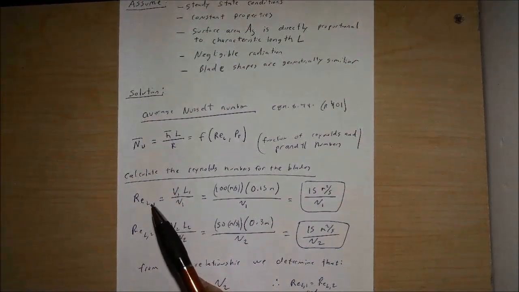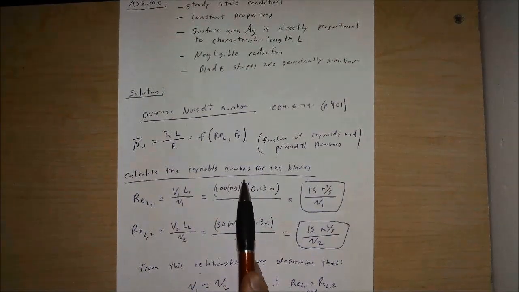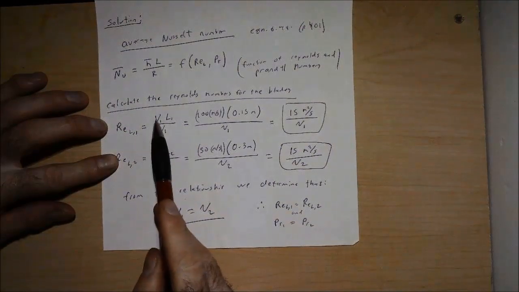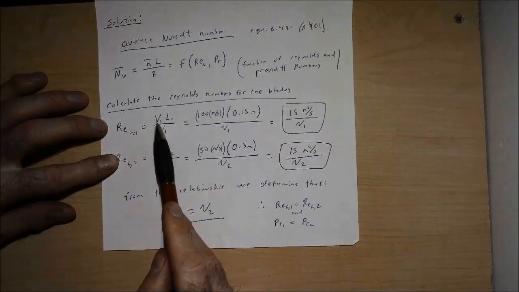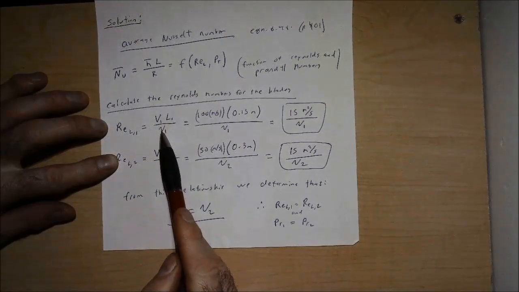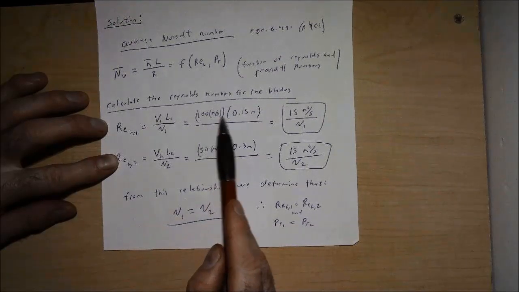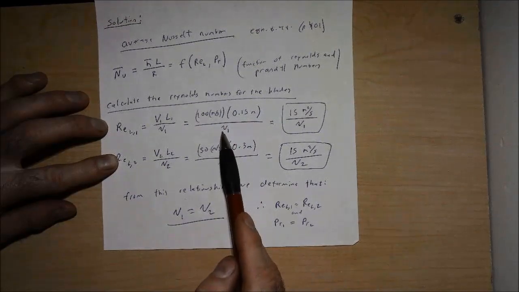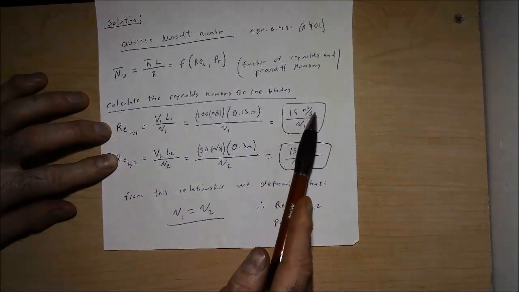So now we take that equation for our Reynolds number and we apply it to both cases, because again we need to calculate the Reynolds number for both of the blades. For blade 1, case 1, Reynolds number 1, Re_L1, is equal to U1 L1 over ν1. This is velocity, this is length, and this is viscosity. Now we know our velocity 1 for case 1 for blade 1 is 100 meters per second. Our length 1 is 0.15 meters, and our viscosity 1 we're just going to leave as ν1 here. So this ends up being, for Reynolds number 1 for blade 1, 15 meters squared per second over our viscosity 1.